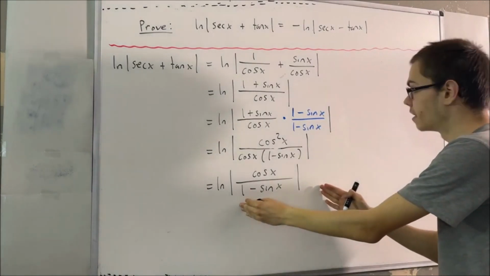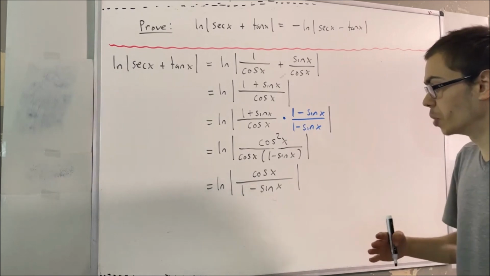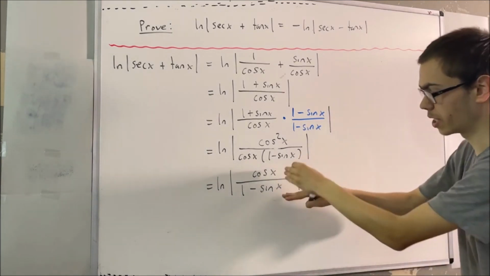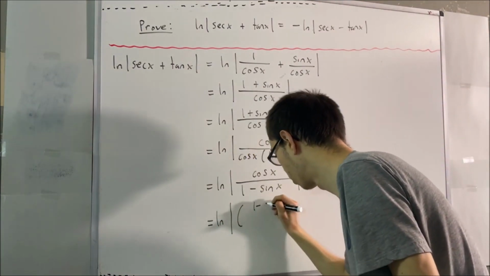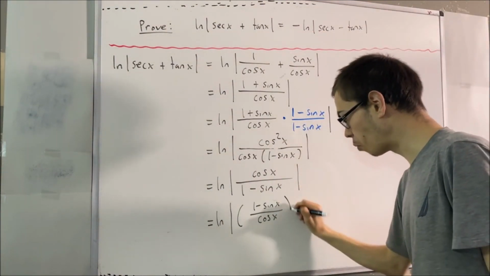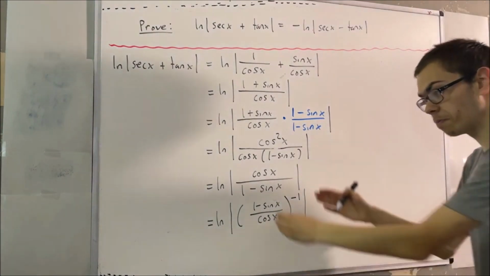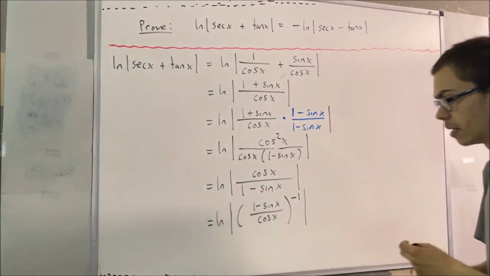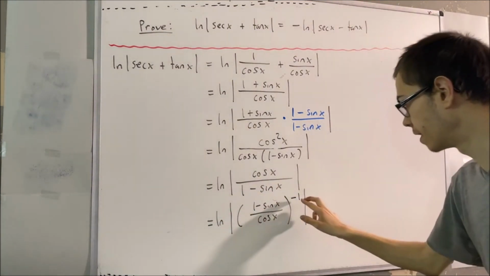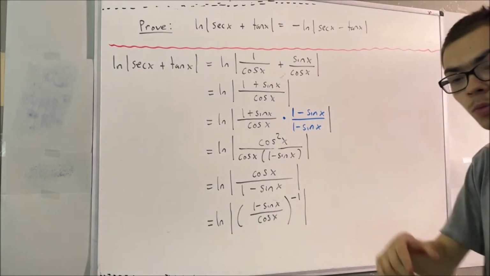Just like this. Now, the next thing that we're going to do is we're going to take the reciprocal of this. In other words, we're going to flip the numerator and denominator. And you might be thinking, why in the world did I do this? Well, we're allowed to do this as long as we're raising it to the power of minus 1. So that's perfectly fine if we want to do that. Now, another thing is it turns out we're allowed to move the exponent of negative 1 to the outside of the absolute value. In other words, we're allowed to say this.